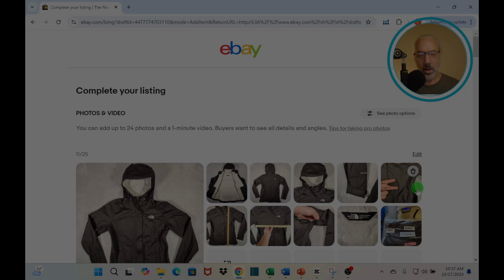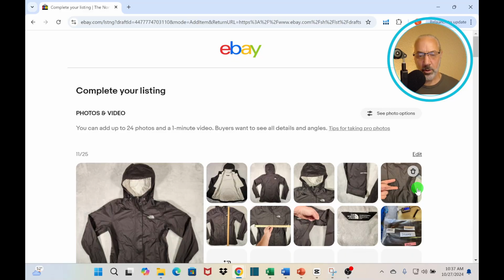Let's go. Okay, so in order to discuss shipping policies, I want to go to one of my drafts, and this is a draft that was created by my friends at thriveph.com. They're a listing service that I use. They create drafts for me. I send them pictures. They create the draft. I review it and then make it go live. So let's go ahead and scroll down to the shipping policies down at the bottom.